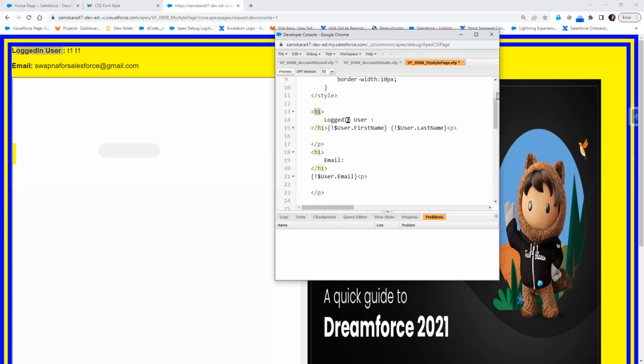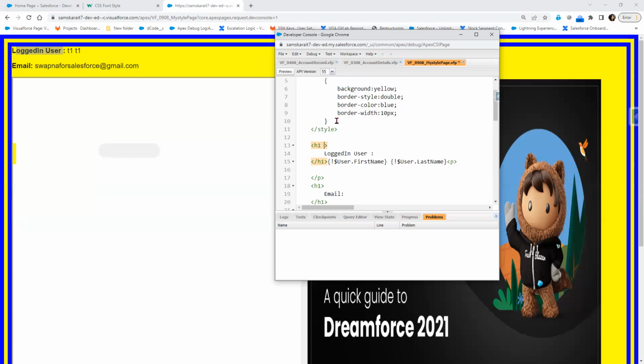Probably I would have to add an H1 style, right? But instead of that, one common thing I could see for the logged in user email is that we have used the H1 tag. So I'll add the H1 in the style. Wherever I use the H1, the color is going to be red.